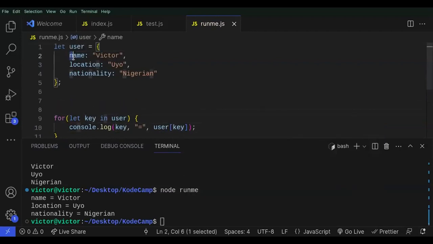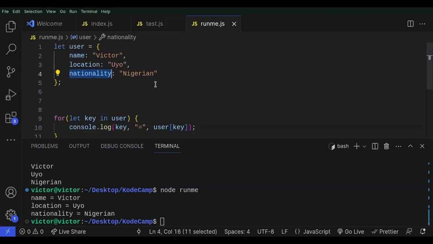The key now is referring to iteration through this object, name, which is Victor, the value of the nationality and the value of the location.